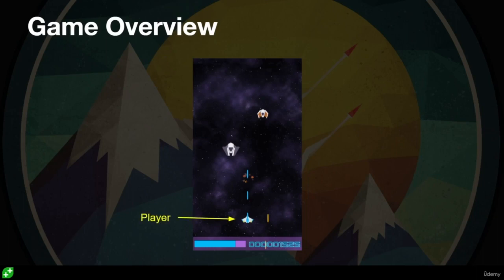First of all, we're going to need a player that we can control, and we're going to need enemies that we can avoid. For our game, the enemies aren't just going to move around randomly, we're going to get them following a fixed path, and we're also going to get them spawning in waves. Now at this point, we've essentially got a game, we've got a player and some enemies for that player to avoid, but it would be great if we could start shooting at the enemies and they could shoot back at us.